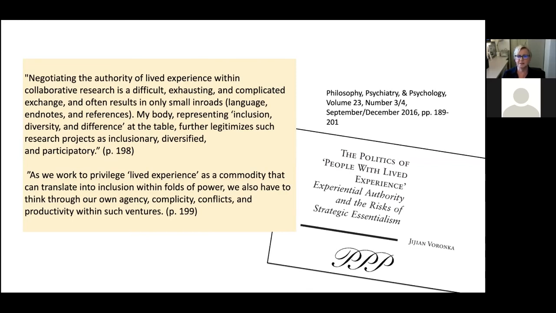So I'll just take a minute, these are a couple of excerpts from one of the papers that she has written. Negotiating the authority of lived experience within collaborative research is a difficult, exhausting, and complicated exchange, and often results in only small inroads. My body, representing inclusion, diversity, and difference at the table, further legitimizes such research projects as inclusionary, diversified, and participatory. So again, there's a thread there of concern about the potential for tokenism.